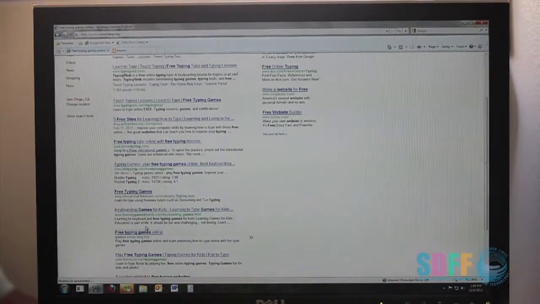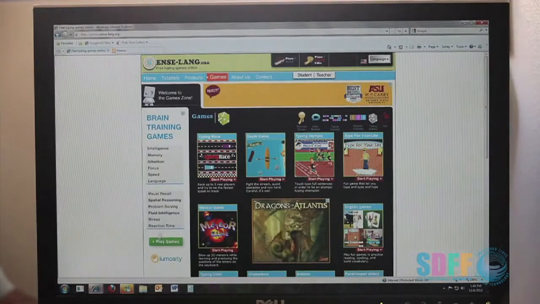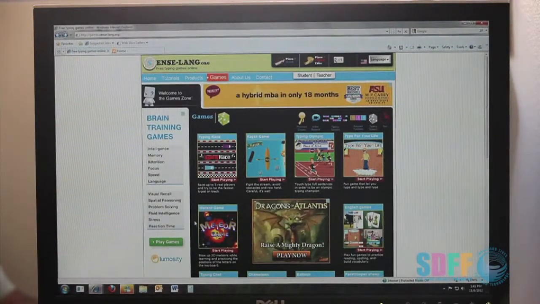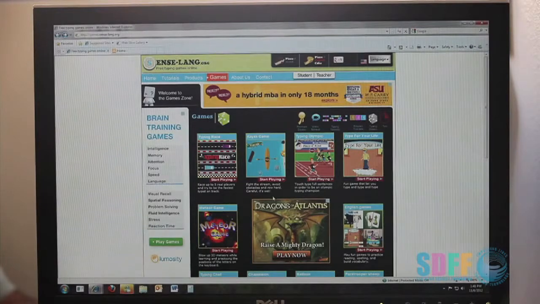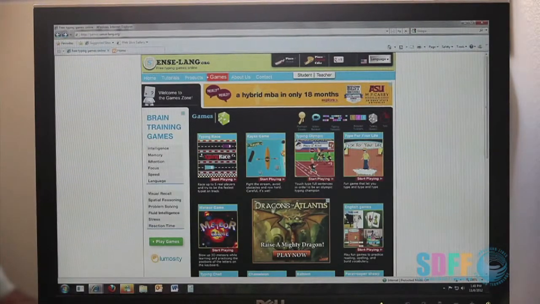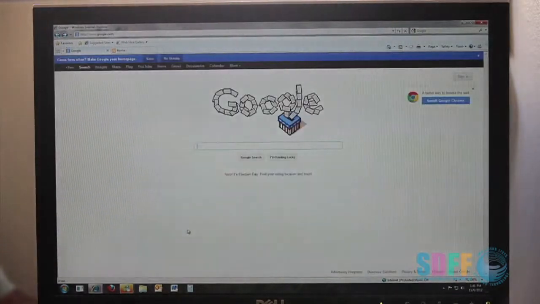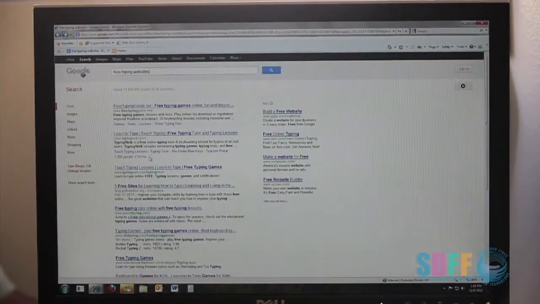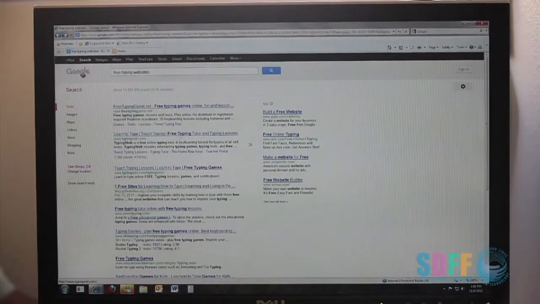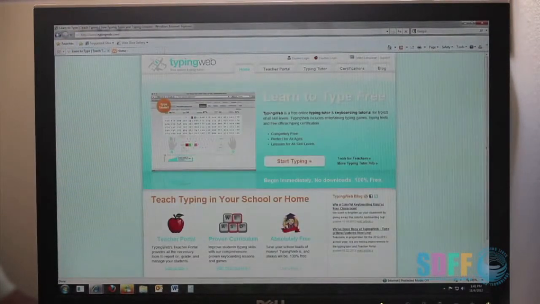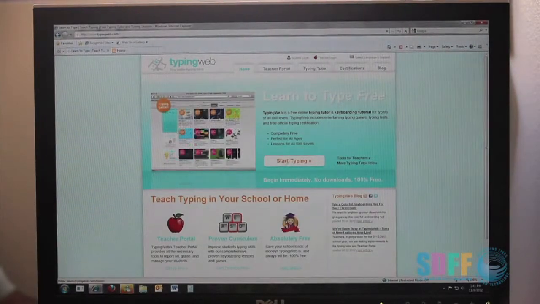and websites that will actually increase your ability to type online. So if you click with your mouse pointer, a left click on any of these links, I'll show you once again, by left clicking any of the links, you'll be able to get yourself into a website to increase your typing skills. So, sorry I went one too far. Once again, this is a link, this blue link up top. You'll click on it and you should open up any typing program that is out there for free.